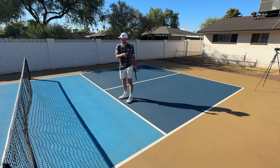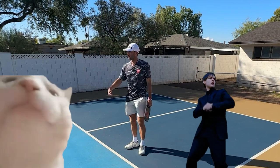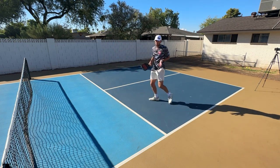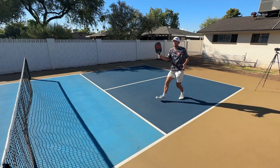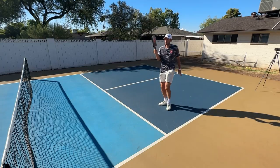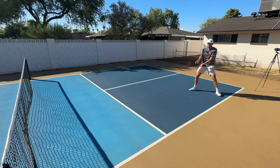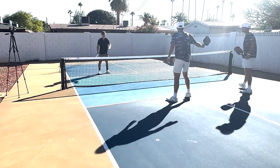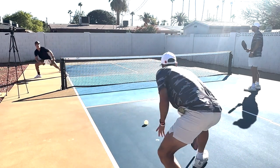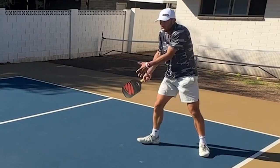Now here's number two. The moment I drop diagonal, I also want to drop my paddle. So: drop diagonal and drop my paddle. Wide dink — I'm going to drop diagonal and drop my paddle. Here's why: if I keep my paddle up high like I would at the kitchen, ready to block, the ball is most likely going to be down somewhere low. So I might as well be more efficient and immediately drop my paddle towards the ground. Kyle number one hits a ball wide — I drop diagonal and drop my paddle. I was able to turn instead of being here and having to make big movements.